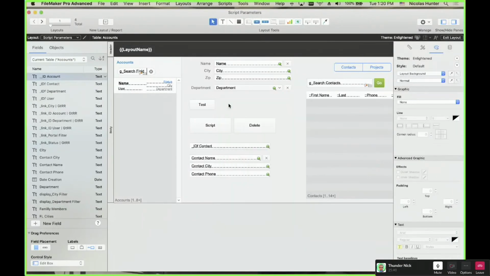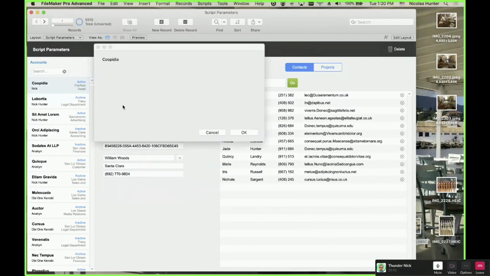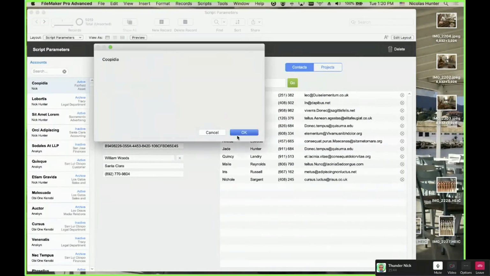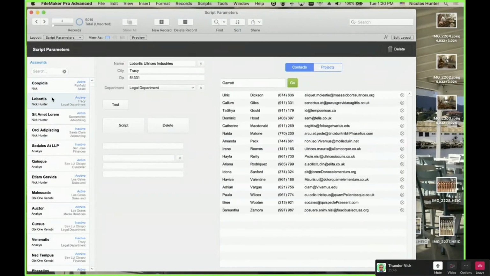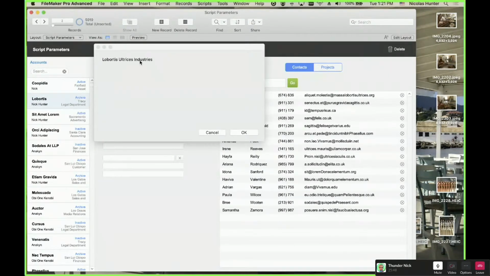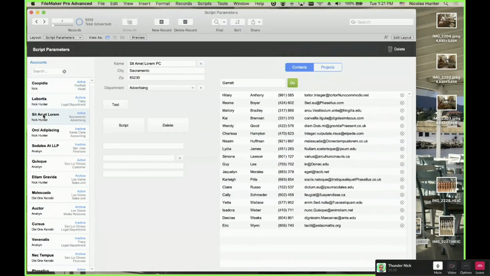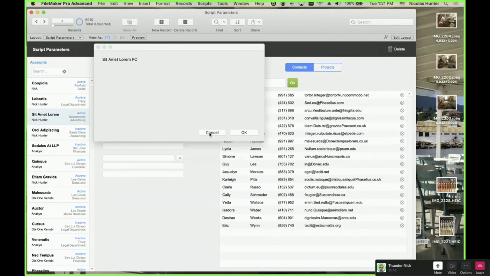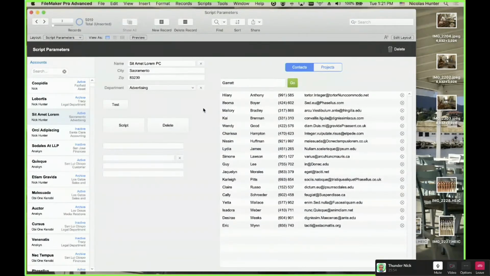So what that does is, when you click here, I have Copedia. If I go to another account, I click and I have the name of the account, etc. So that means now I can send to the script whatever I want.